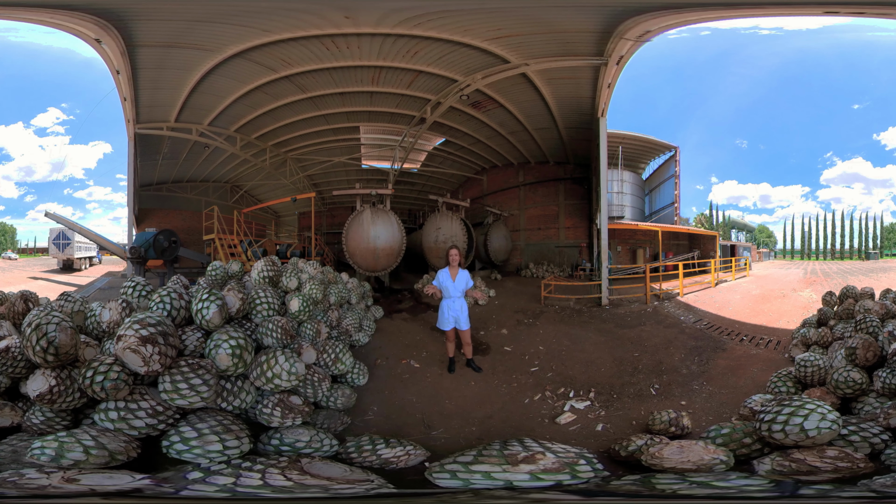We've harvested the agaves, and now we've arrived at the Patio de Agave at the distillery. Remember, you can take a look around in any direction while I explain what's going on here. Here we have our whole piñas.